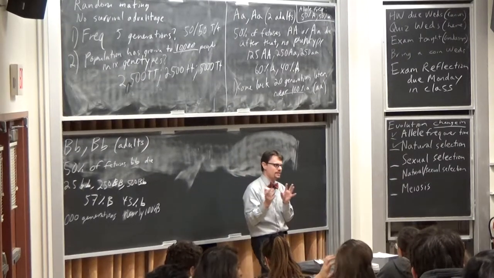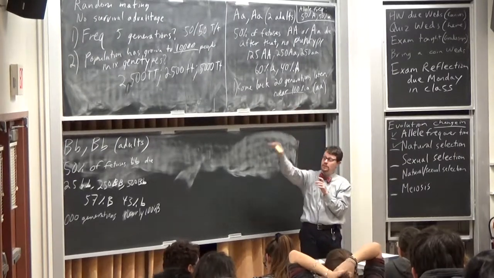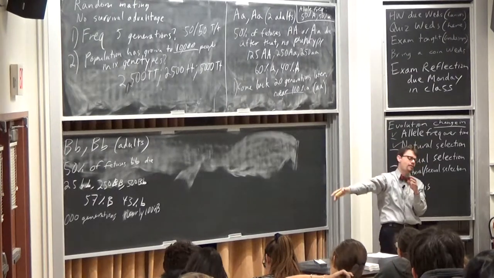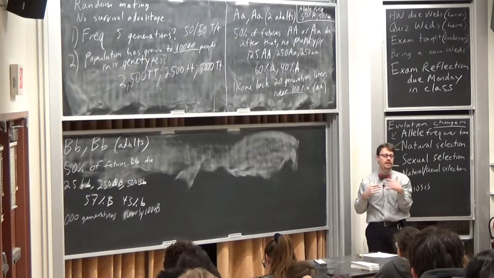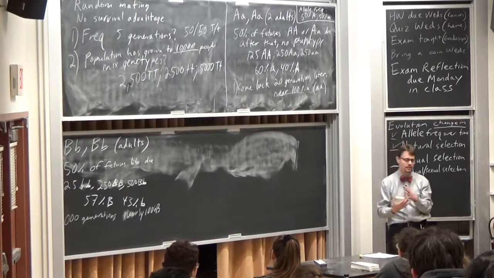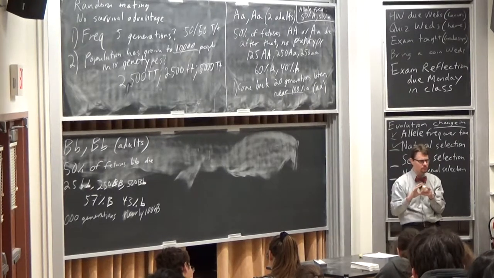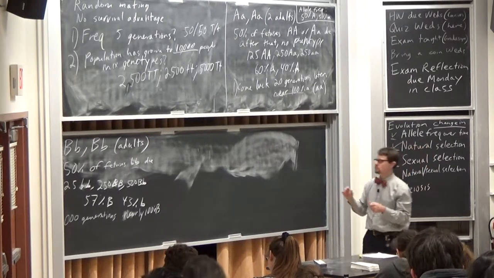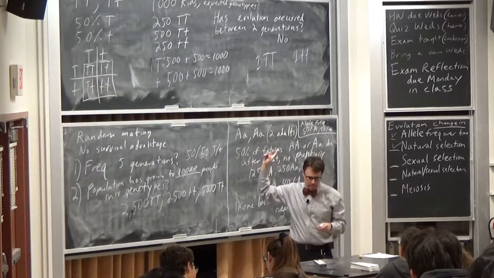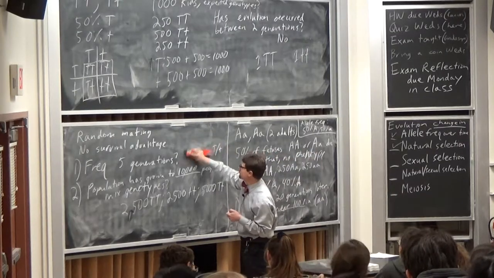Another way to say that is the evolution is going to go a little bit faster in this population than in our B population, or our A allele is going to evolve faster than our B allele is, but they will both evolve toward a state where the healthy allele is basically entirely present in the population. Does that make sense? Okay. All right, so that's sort of the natural selection bit.